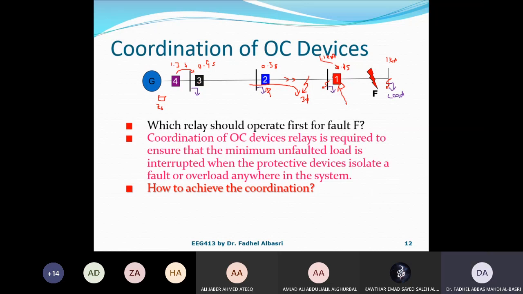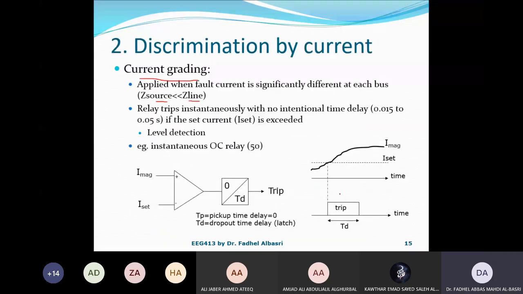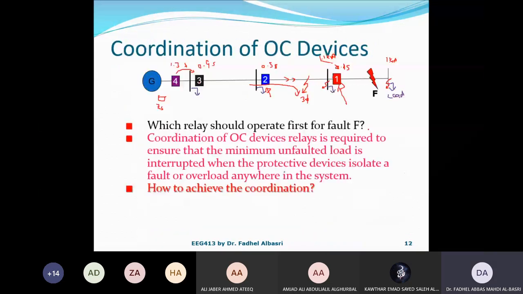So suppose now, in the same situation, this is 1 kilo ampere here, and here the current is 5 kilo ampere, and fault current here is 10 kilo ampere, and here let's say 20 kilo ampere.